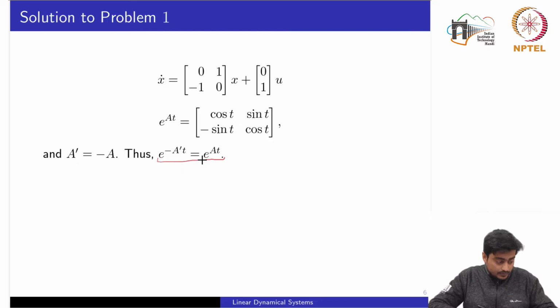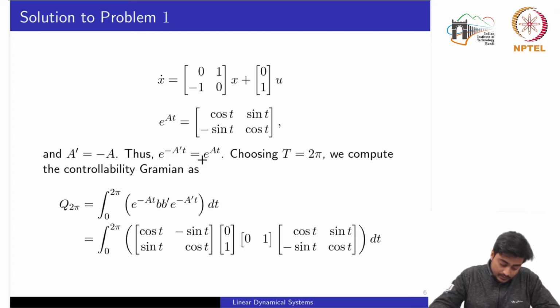Okay, now if you recall that we need to compute the controllability Gramian over some time t or to infinity. Now all these terms are the sine cosine terms. So if I integrate them from 0 to infinity, it would be infinite. Okay, but we also know that they are periodic in nature. Every term is periodic in nature, so I can compute over 0 to 2 pi and finally write the result by choosing t is equal to 2 pi.